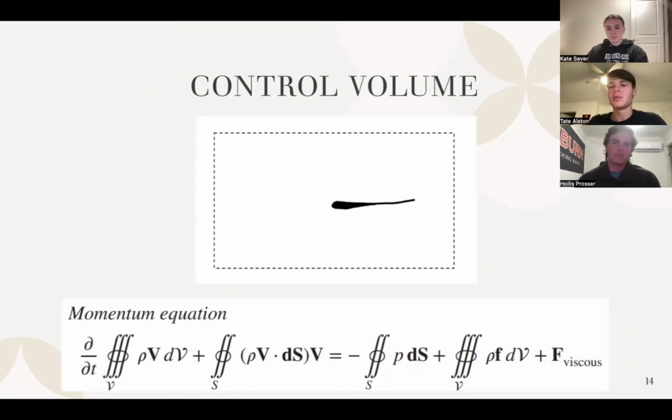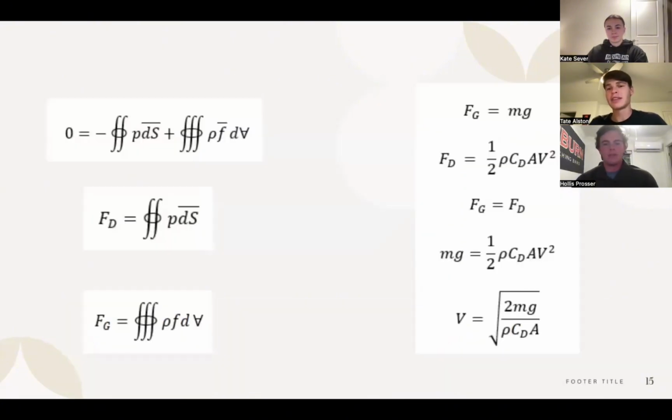So essentially, that way you have the same momentum flowing in and out of this boundary, and that will cancel that second term on the left for your momentum equation. And then the other term on the left side of the equation will cancel out due to the steady flow of momentum in and out of our control volume. And so then you're left with the two terms on the right once you say that you're assuming no viscous forces. So these two terms on the right can be equated to the drag force and the force of gravity.